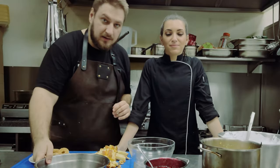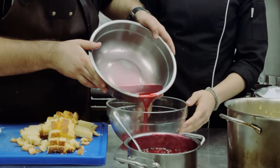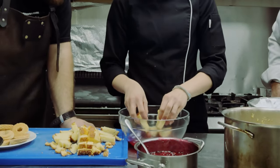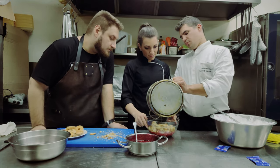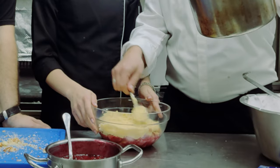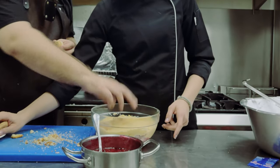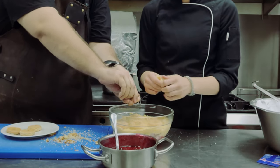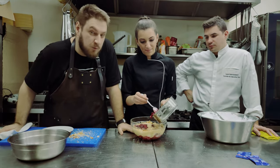Now we are connecting our Christmas trifle. First goes jelly. Now we add the bread, cake. Biscuit is crumbled and now we go with the jam, another layer, and then the final layer of whipped cream.